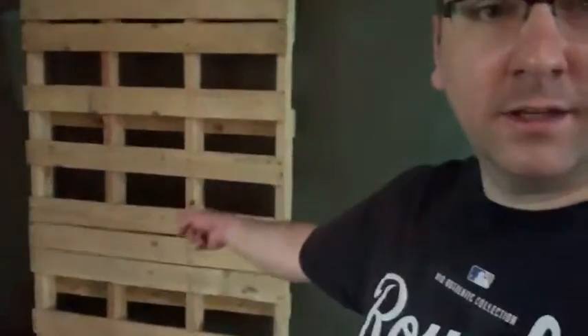If you look right here, those gaps in the pallets actually came like that, so I really only had to fill in about half of what you see up there — maybe only four to six boards that I've had to put in. Then I'll put in another six to fill in the bottom here. Really, this build has taken probably about a day's worth of work.